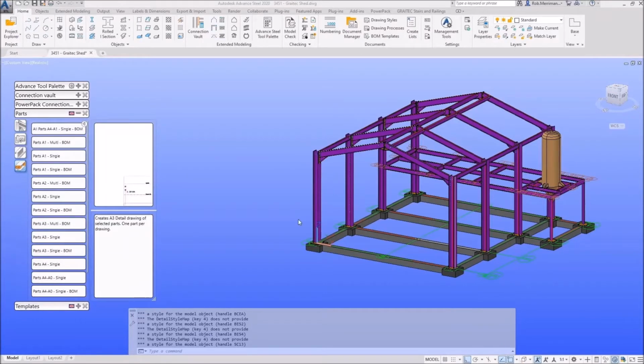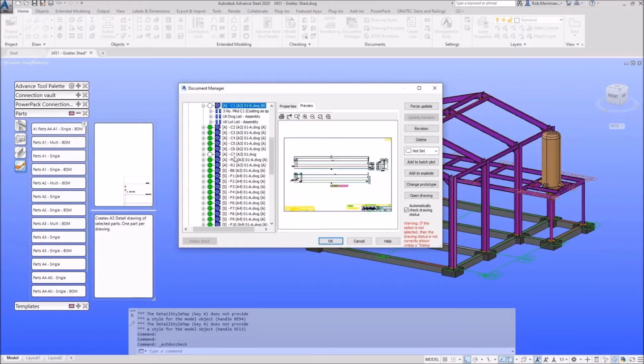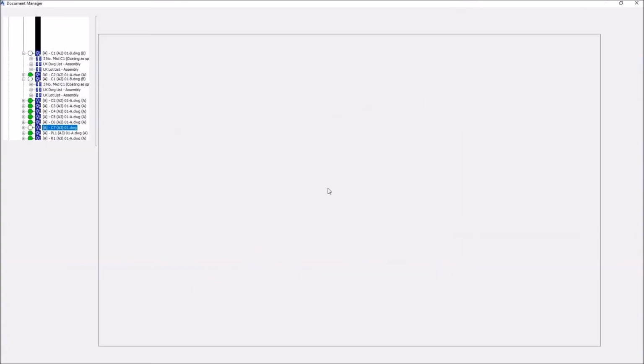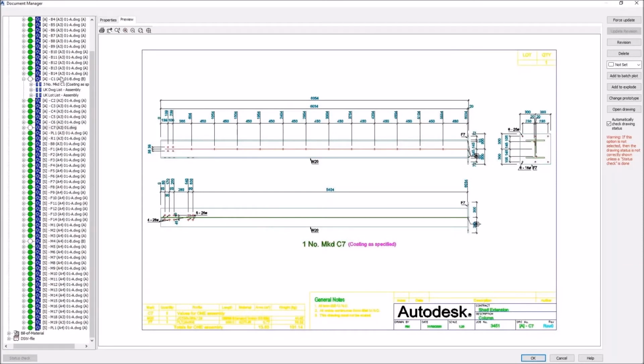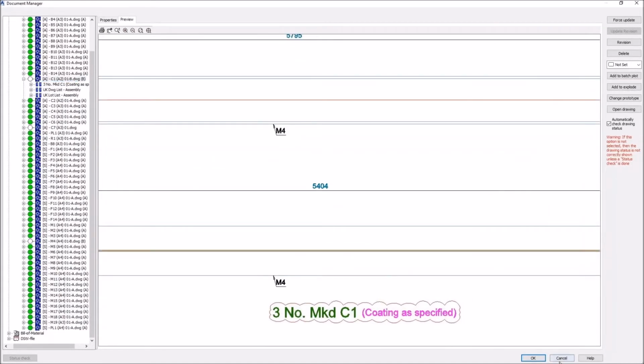So that's what I would do for making changes, or if changes have been made to the model. These are the steps that you should really be going through to make sure that you haven't missed any drawings and the system's deciphered the numbers properly. If we go into the document manager, we can then see that we've got C7, which is just one number, and C1 has been clouded in here to show that the quantity is 3 number, not 4 number.